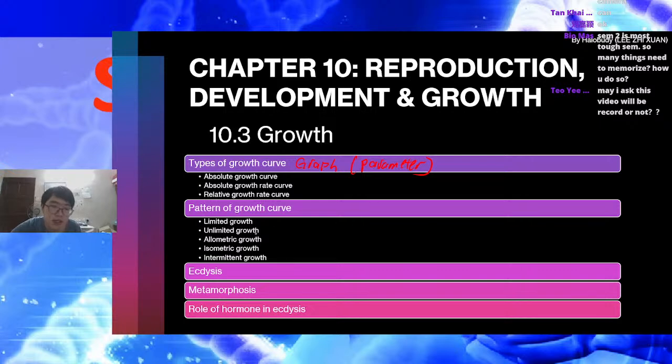Like a human has limited growth and also allometric growth. Only human can grow like that, because plant cannot grow like that. Plant is not limited, sorry. Human is limited and allometric. Plant is unlimited. Unlimited means it can keep branching as long as it survives. Unless humans cut it down. If humans cut it, of course it will die.